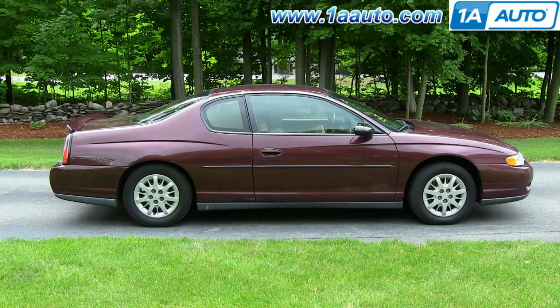In this video, we're just going to give you a tutorial on doing a roadside tire change. This vehicle is a 2003 Chevy Monte Carlo. A lot of the jack and tools in this vehicle are the same for many GM vehicles of this era.